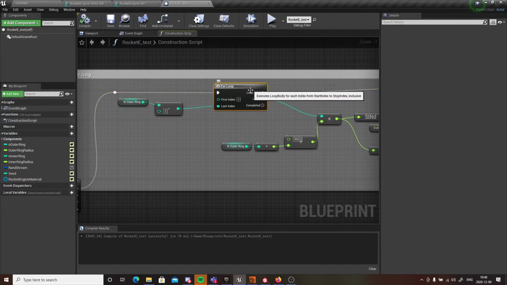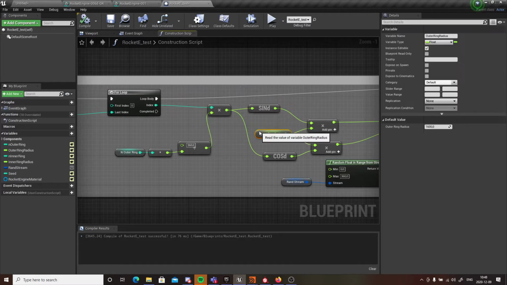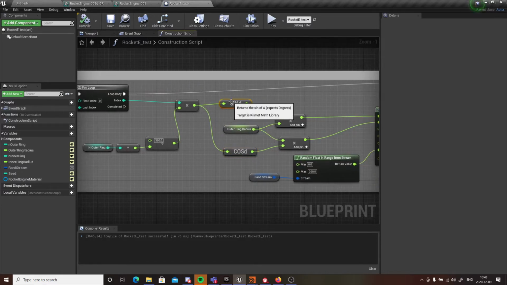And since the loop is 0 based, I do a -1, or I will get 1 extra. And here, to split the rotation, or to know where it is, I'm using sine and cosine.